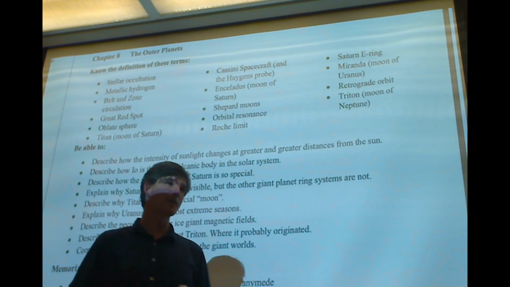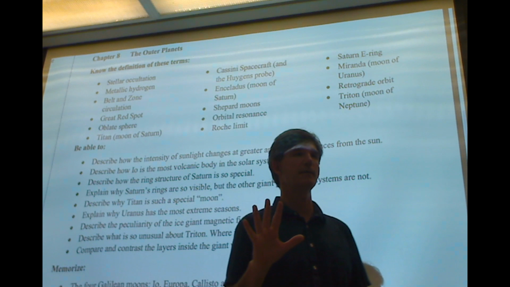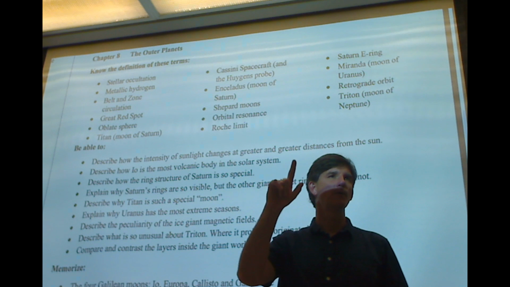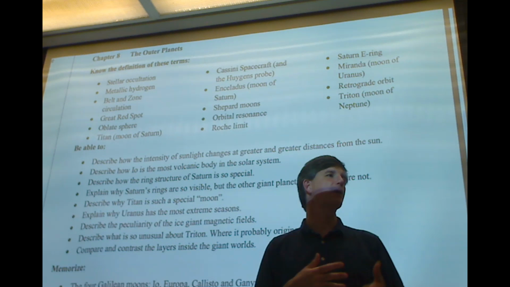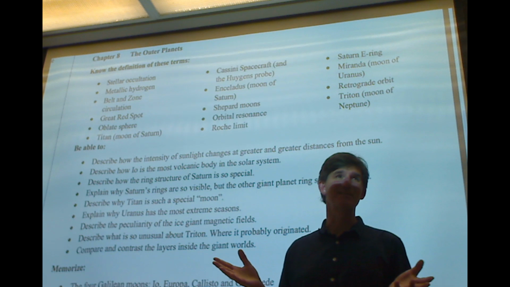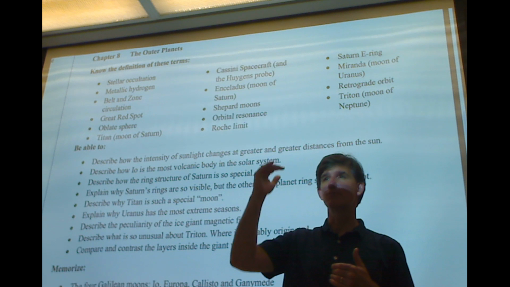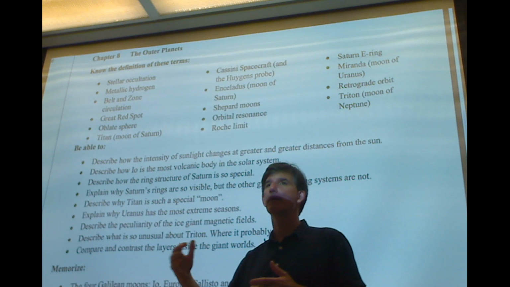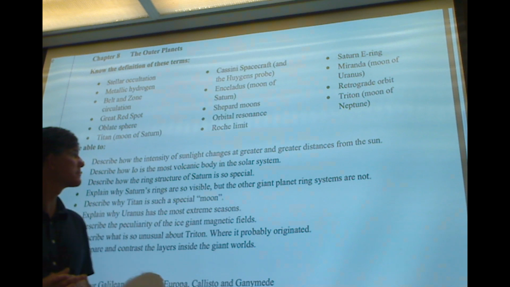If you go to Jupiter, that's 5 AUs from the sun. We had this as a question. What is the intensity of the sunlight? 1/25. You got to square the 5. Okay? If you go to Saturn's orbit, which is 10 AUs, it's 1/100, 10 squared, as much sunlight as the Earth gets, right?